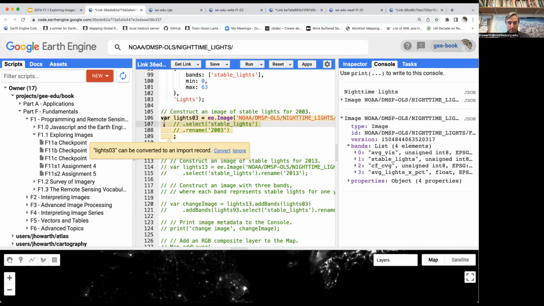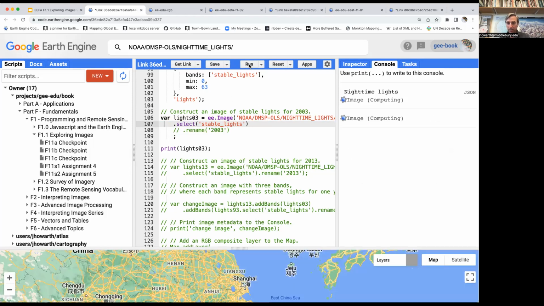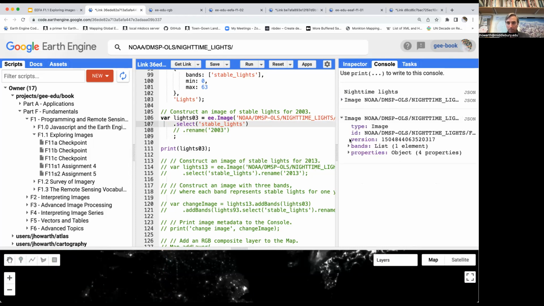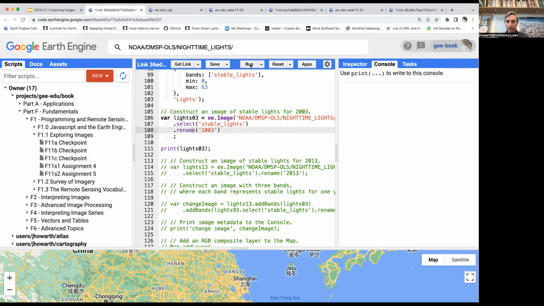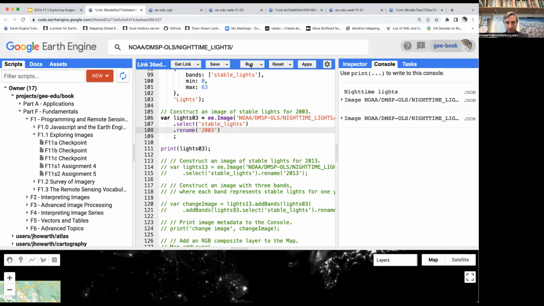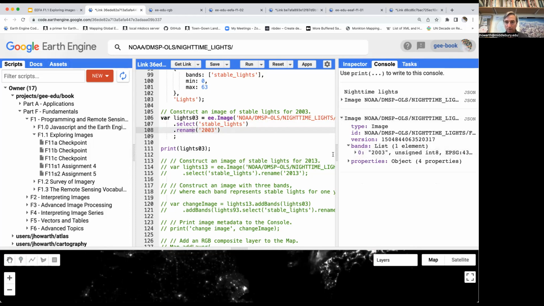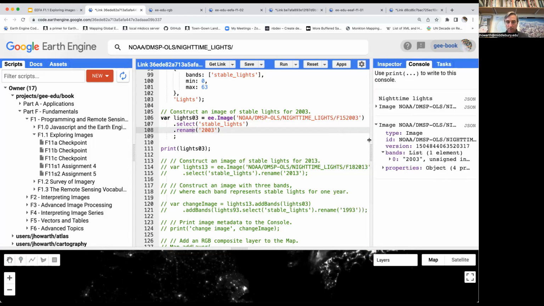So by saying select, we're saying, hey, please just focus on this band and select this band from the image and don't bring over the other ones, or don't load up the other bands. And then here, what we're saying is, now that you've grabbed the band that I want, please rename it to something that is going to make sense in a second. But we're going to rename it after the year that it represents.